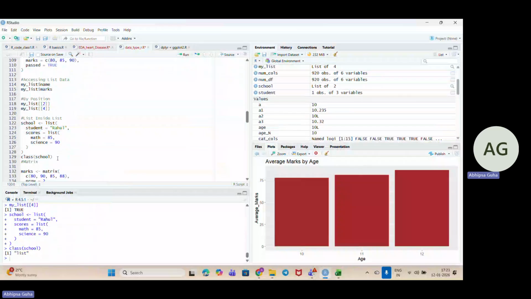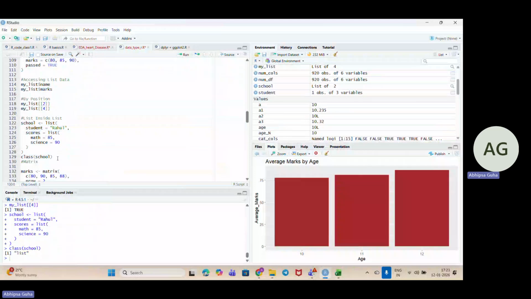Now we have to discuss matrix. So matrix is a table with rows and columns and only one data type. Okay. So only a single data type is allowed for matrix. Now how can we create a matrix in R?